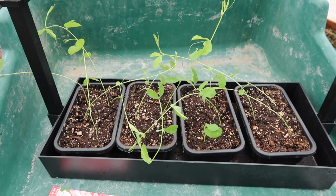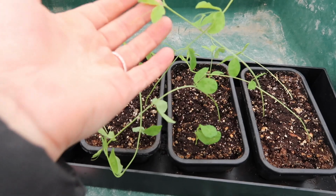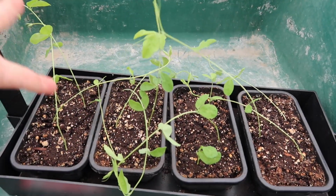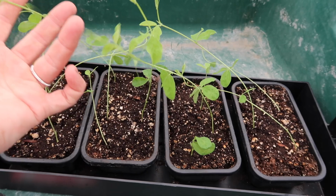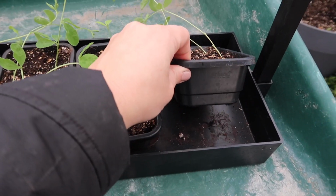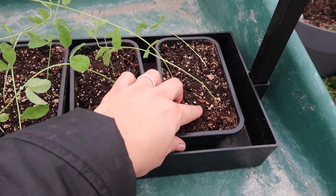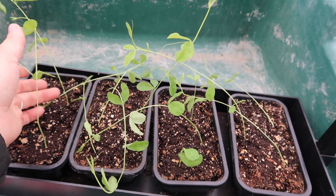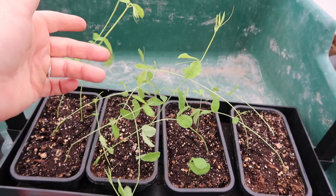Here's a little close up. They look really good. I mean, they're beautiful. Lots of leaves, lots of sets, but you can see that they need some support. They're just wanting to go all over the place. And while I think they could live in these little containers for a while, there's quite a lot of room for root growth. Eventually these are going to be a really big tangled mess, and I want to get them transplanted while they're easy to work with.